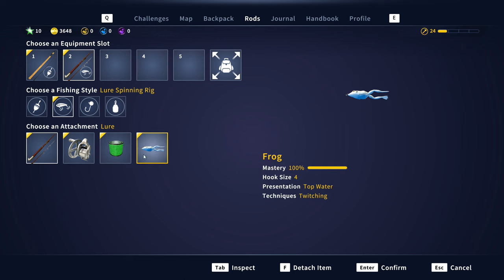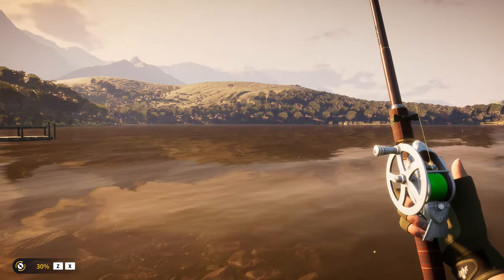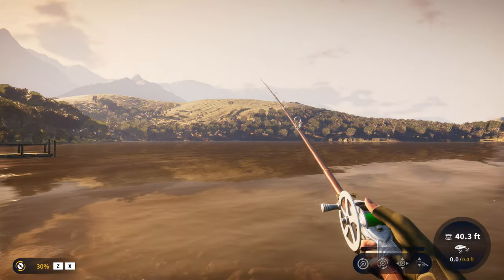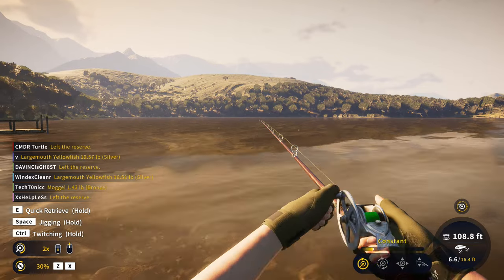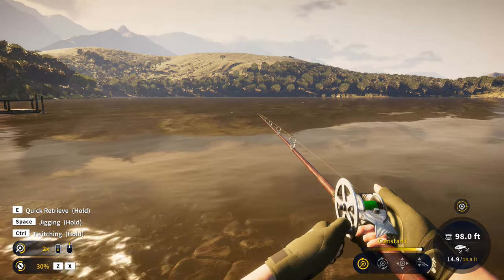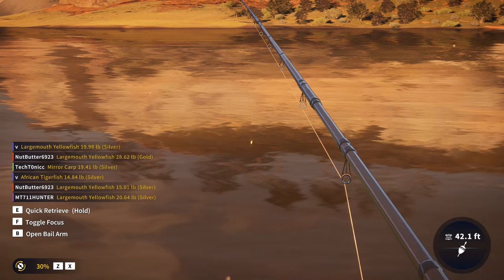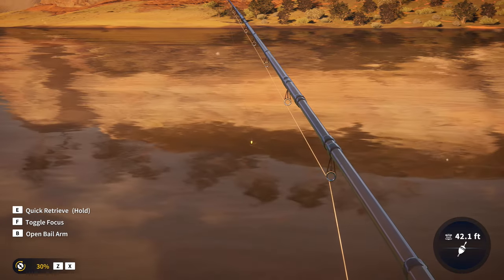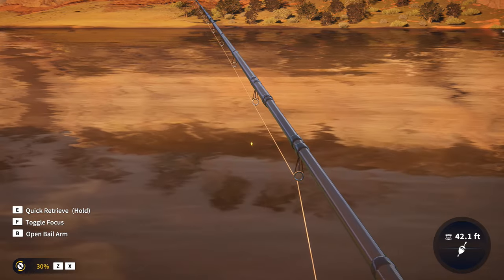Nothing did that. The spinnerbait's the only thing we caught, I think. Haven't tried the spoon. Frog might be too. Oh, thing. Got a crankbait. That's gonna go down to the bottom, so constant retrieve. Looks like the sun's going down. This is lovely. Well, something is going for it, for sure.